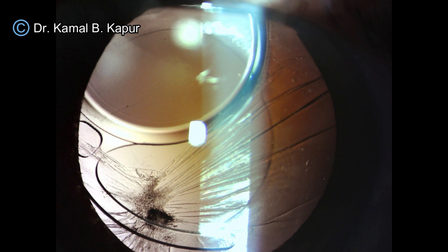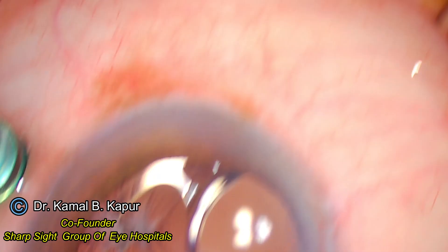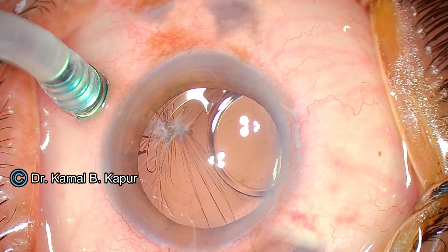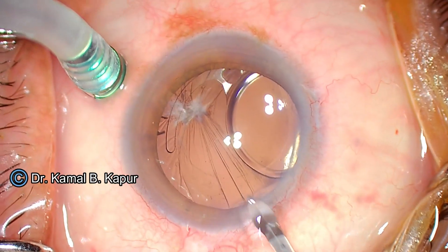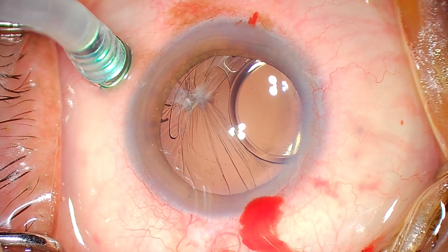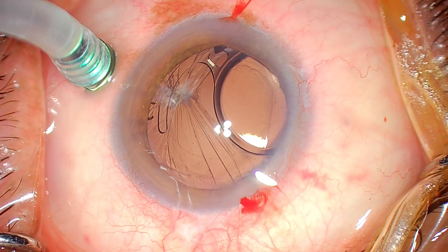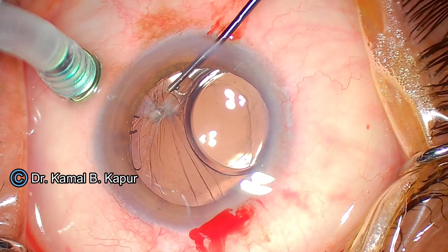This is an interesting case where the patient had an nVista implant — a very rigid and hard lens — that had moved superiorly. On the slit lamp, the superior haptic appeared within the capsular axis while the inferior haptic was floating in the capsular bag. There was a capsular break with some vitreous pushing the IOL upwards. We make a scleral port to maintain globe rigidity during the procedure, which is critical here. Since the posterior capsule is already broken, we want some fluid flowing from the posterior chamber into the anterior chamber to keep the lens pushed upward and prevent it from dropping downward, especially when we cut the lens into three slivers.